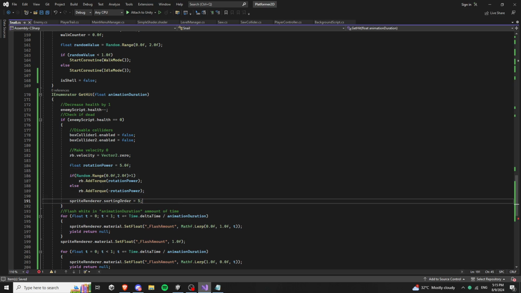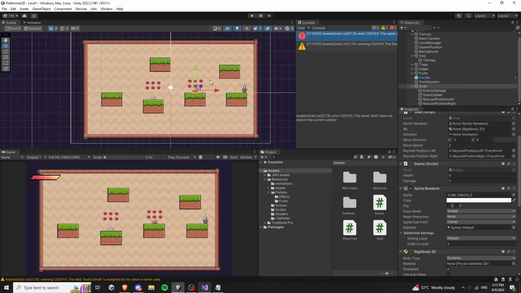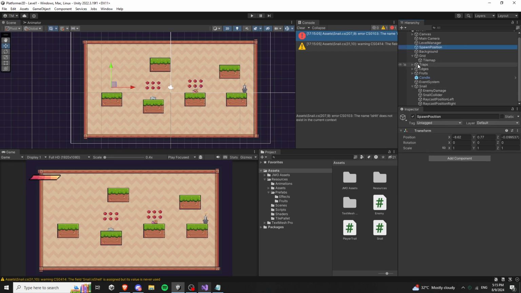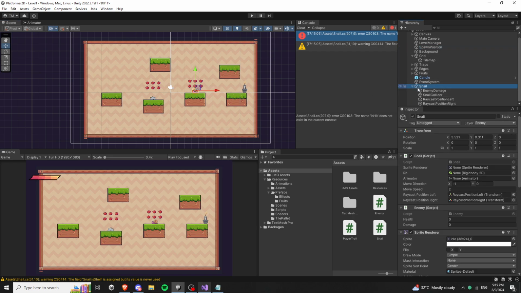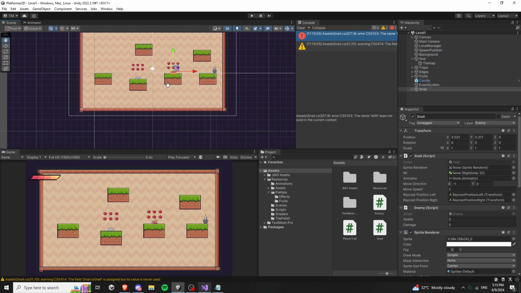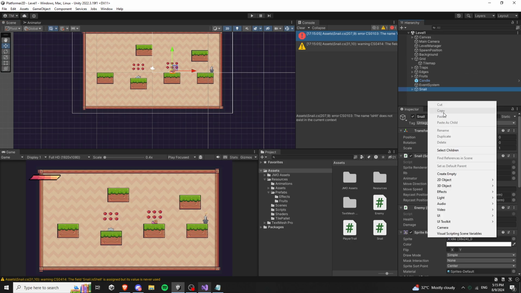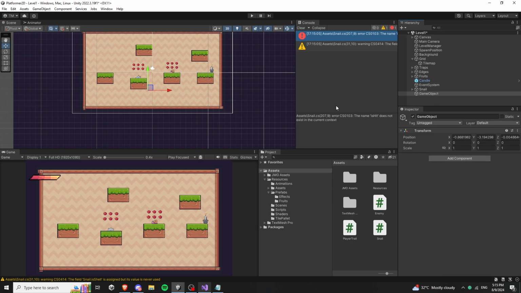And let's check. We want to check when the enemy falls outside the map. We'll create an empty object, reset, somewhere around here, let's say minus 15.